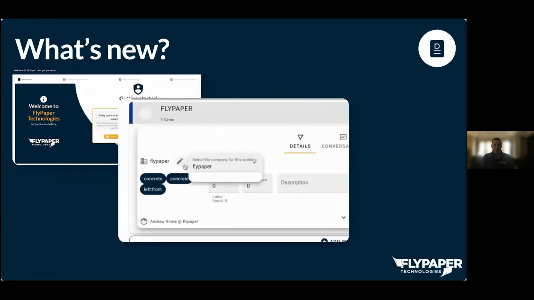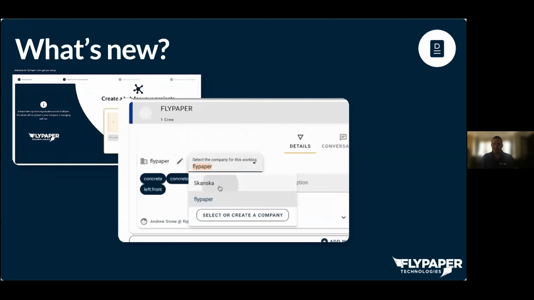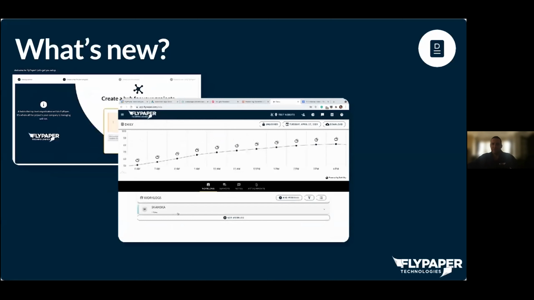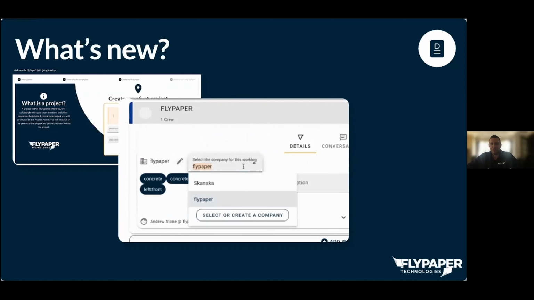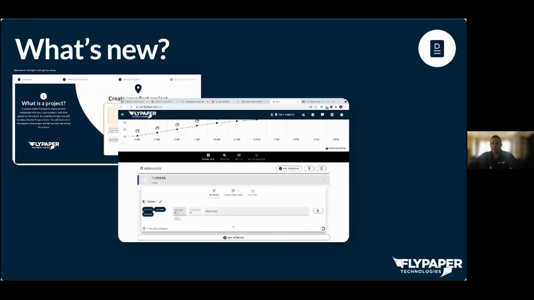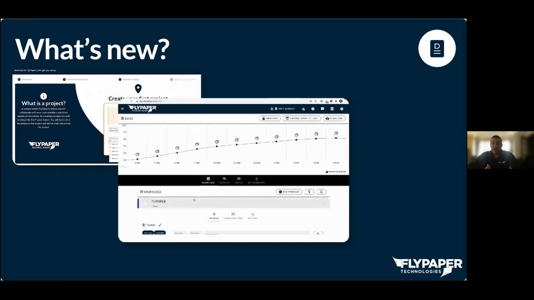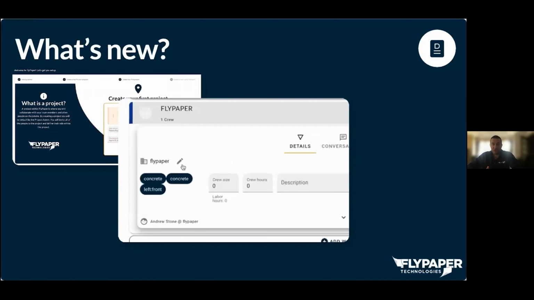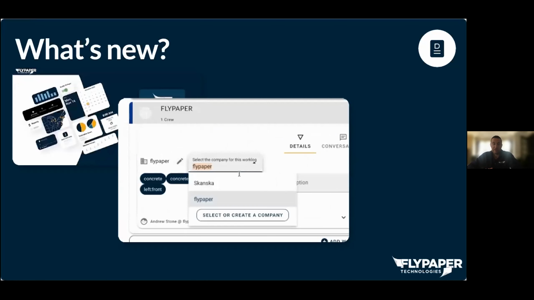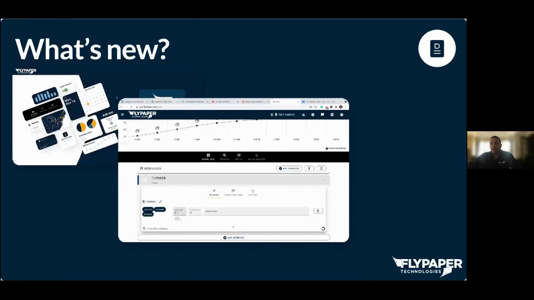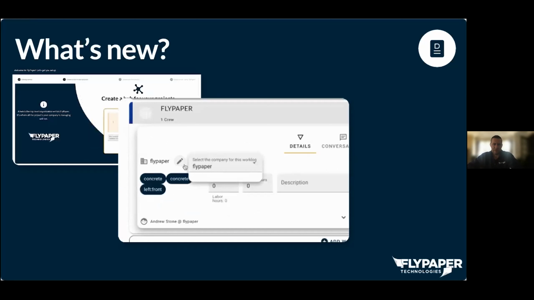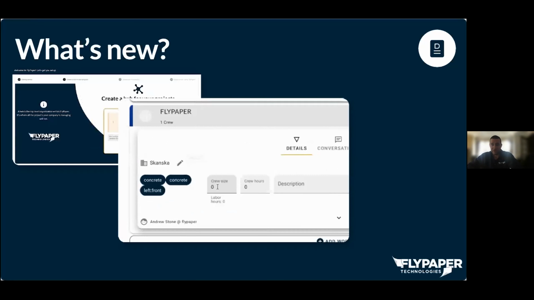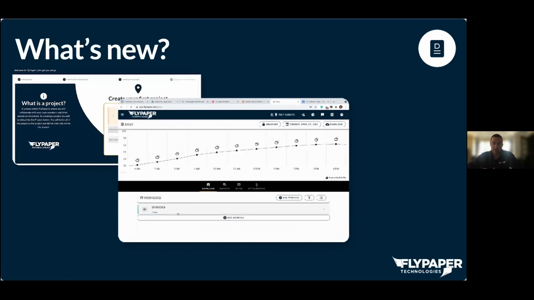We're also just continuing to work on little details. Some of the feedback that comes in will be like, hey, I accidentally wrote a work log for this company, but it really needs to belong to this company. Some people do have the access, like the actual GC, the one who's managing the project, has the ability to create work logs on behalf of subcontractors, especially useful in the situation where they don't have their subcontractors actually writing their own work logs.